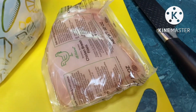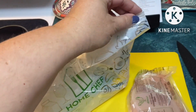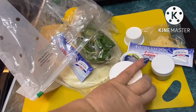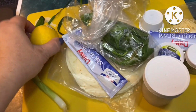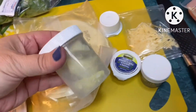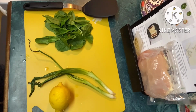Let's go over these ingredients. First up, we have our chicken: two chicken breasts. Our recipe card's not cooperating. Stay. Then we have our bag of ingredients, and in here is just about everything we need. You just supply some of your own stuff like salt and pepper and cooking oil, you know, basics. We have green onion, lemon, fresh spinach, two things of sour cream, and 6 tortillas. This is a 2-serving meal. There's another green onion, artichokes, two cream cheeses, shredded parm, and basil pesto.